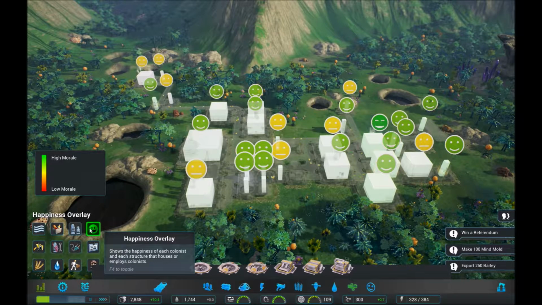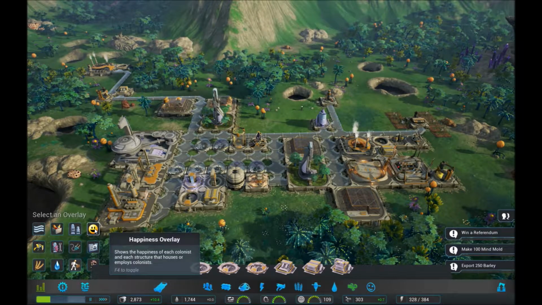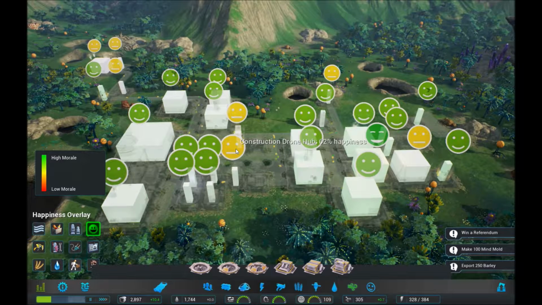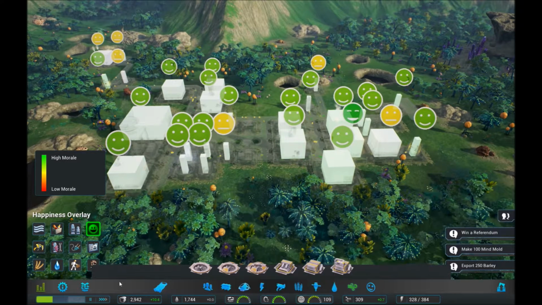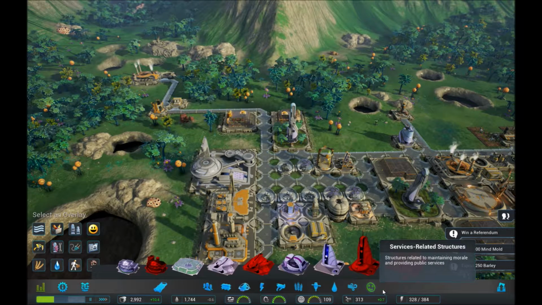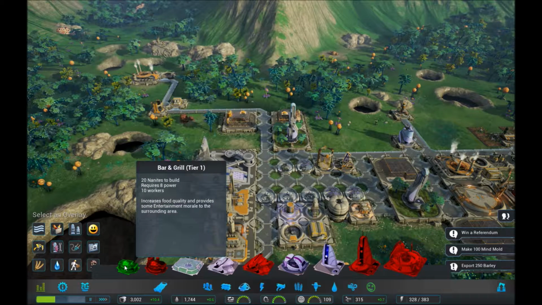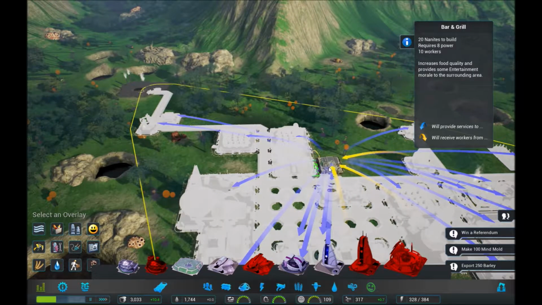Be nice if they tell you why they were not happy versus being happy, but. Okay, well, let's continue on here. What can we do to make people happy? Service-related structures. Oh, okay. A bar and grill. Hey, everyone likes to go have food.